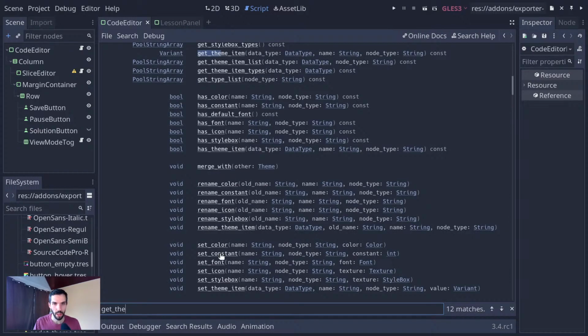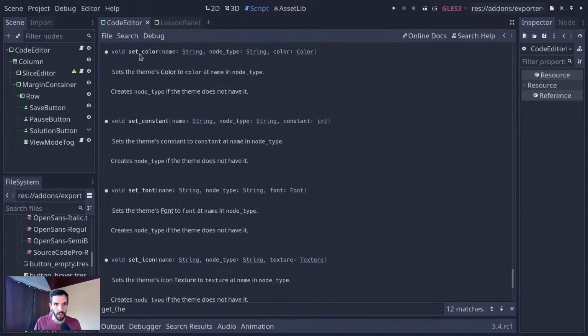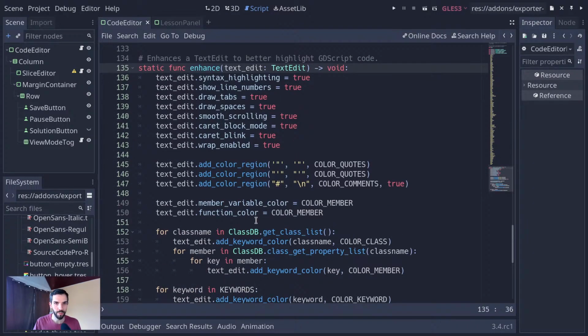Okay, and then there's set theme item, data type, name, node type, and the value. Icons, the theme item of data type to value at name and node type. Okay, and set color. Set the theme's color for the given node type. So I guess this is what we're looking for.